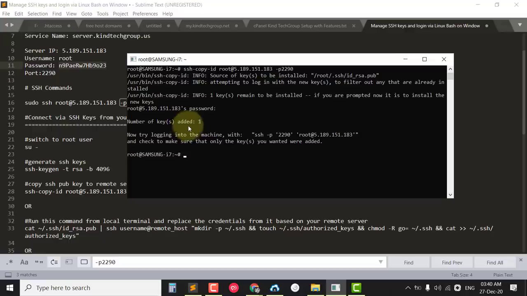Now: number of keys added: 1. Now try logging into the machine with ssh root, and check to make sure that only the keys you wanted were added.